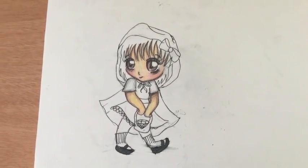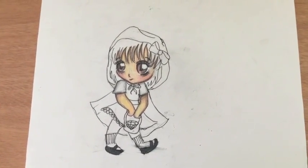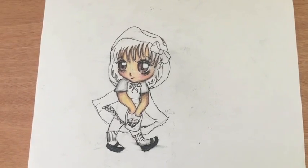This one I did with Crayola colored pencil and some ink pen. It's of Little Red Riding Hood, and I'm pretty sure I'm going to finish this.